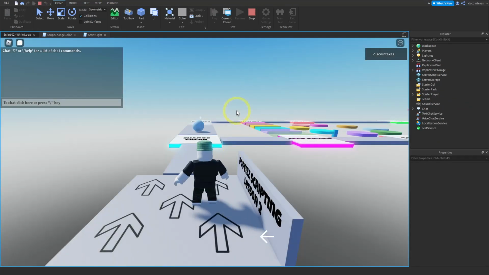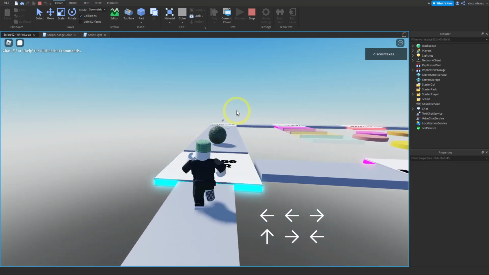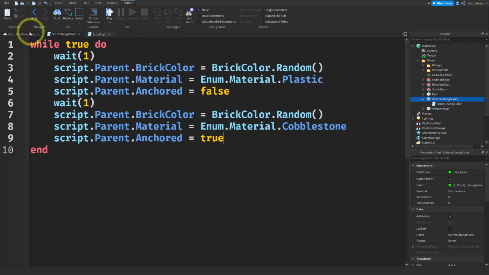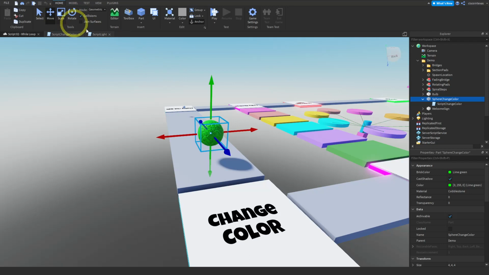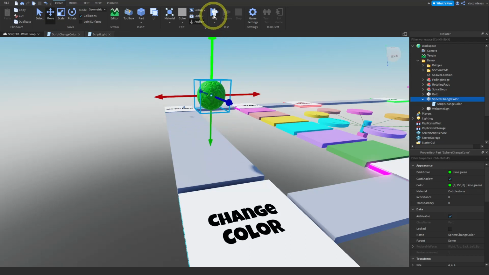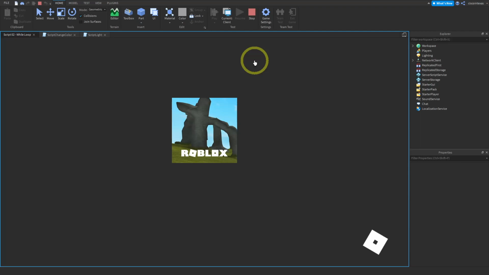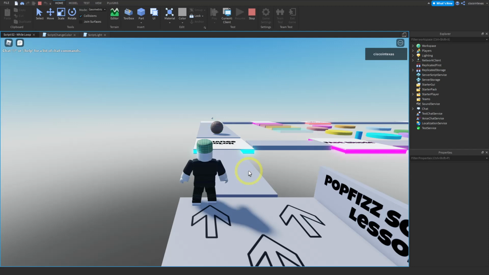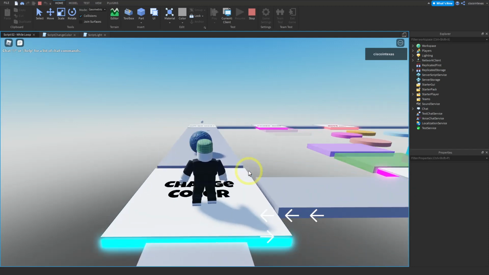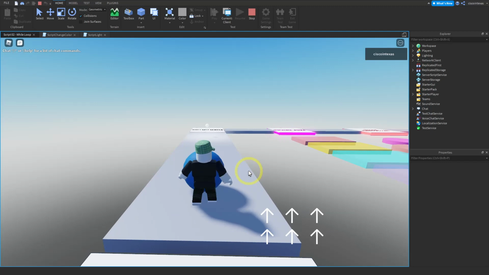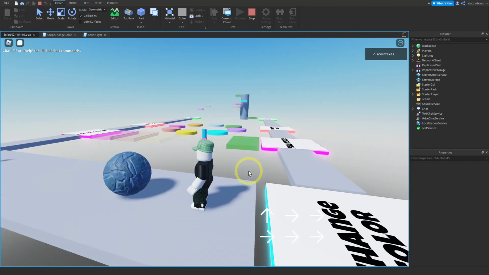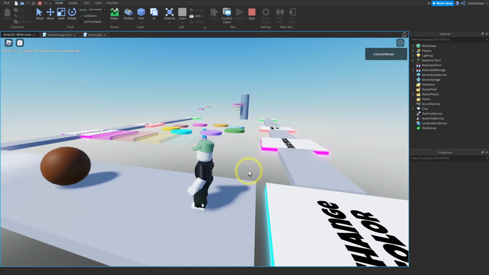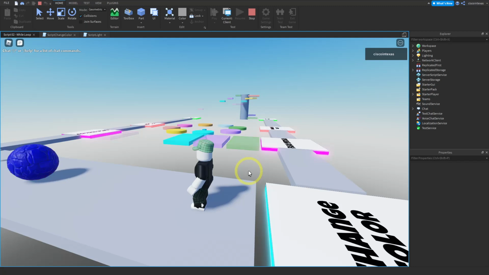Okay, so let's go back. And you can see it drop actually a little bit. Let me show you that. Let me raise it up a bit so you can see it drop. Let me move that up just a little bit. There we go. Put it up in the sky a little bit. Okay, now watch what happens to it when it first turns on. Yeah, you can see that it drops a little bit right there. And again, I don't know why it does that, but when you bump into it, it doesn't do anything, and then it'll start to move, and then it stops, and then starts to move. And the whole time it's changing color and material as well. Okay.